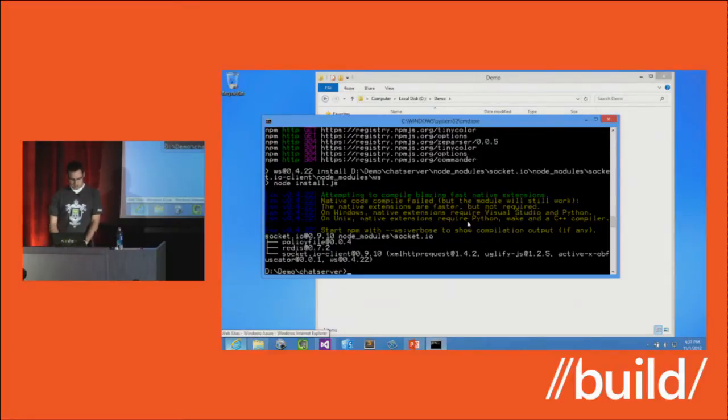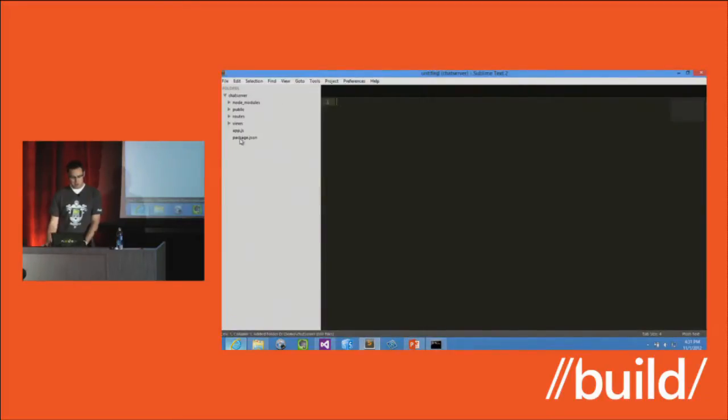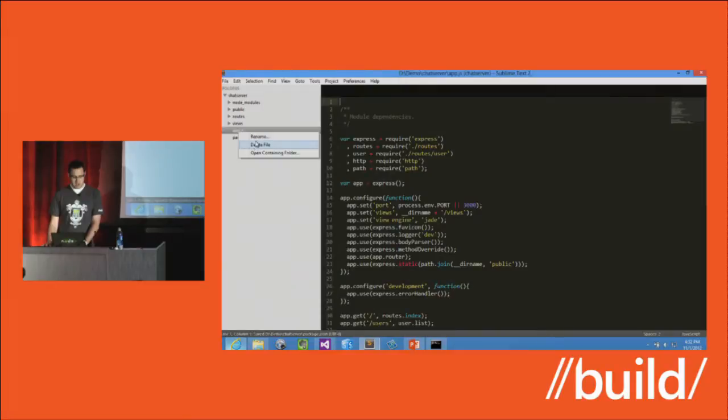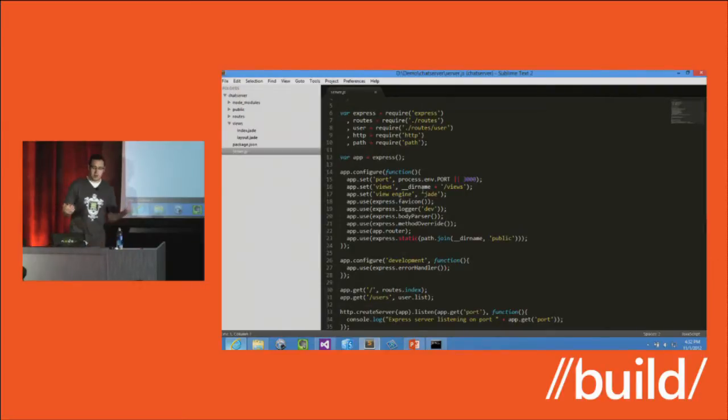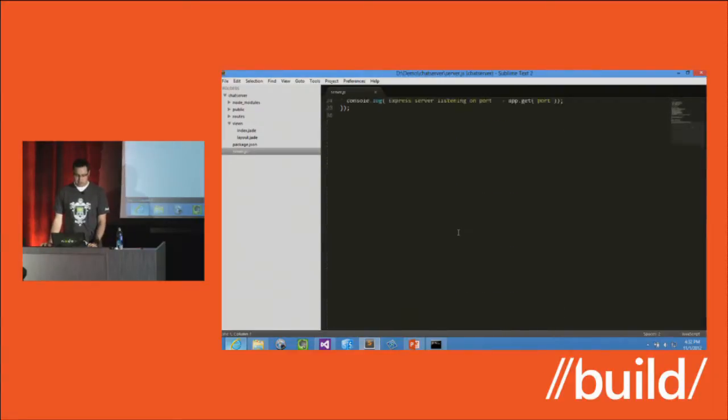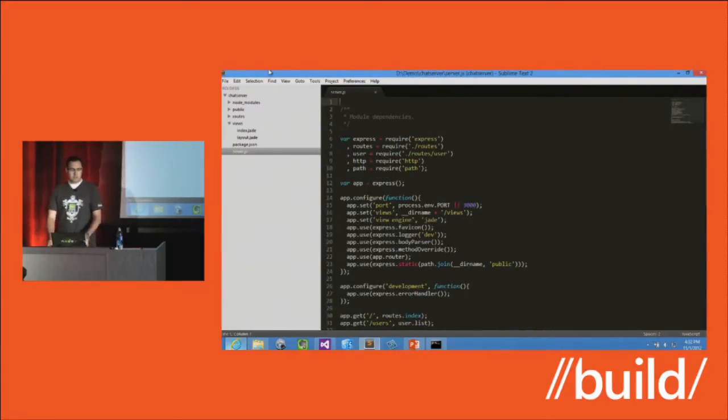So now let's open up our text editor. I'm going to use Sublime for the Node portion of it, and I forgot one thing. So this is our package.json file. I forgot to type save at the end, so I'm going to do that so when we deploy it works. So this is our simple Node.js application. The first thing you'll notice is that this is using JavaScript. We run on the server, using all of our packages.